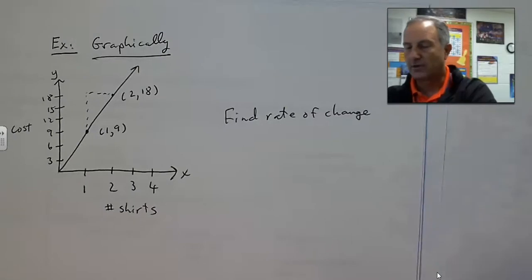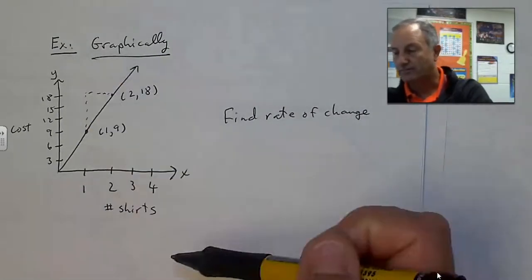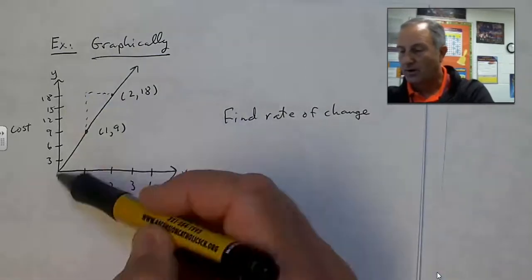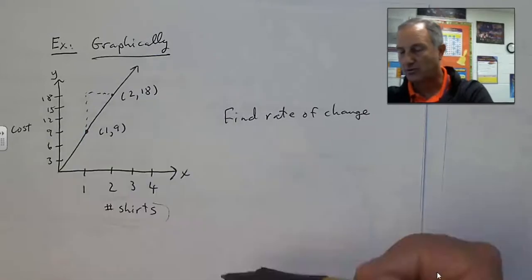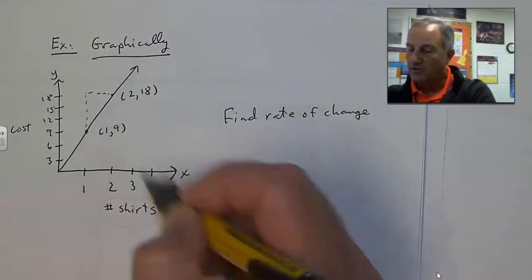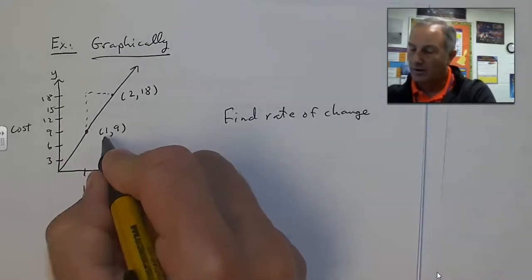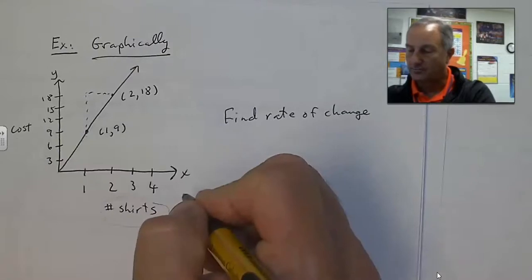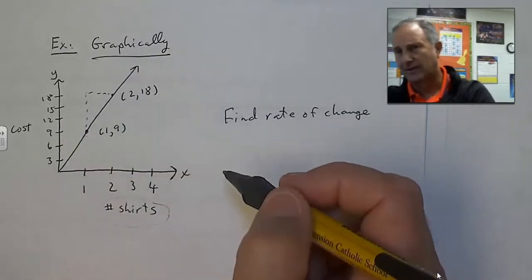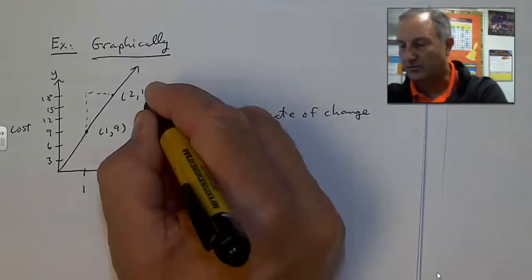This is what it looks like graphically. We could take any one of those two charts that we just had and graph the points x and y. Here on my x-axis, we're talking about a number of shirts. The y-axis here represents the cost for those shirts. Okay. And here is the graph that represents the relationship between the shirts and the cost. And what we're saying right here is for one shirt, it costs $9. For 2 shirts, it's $18. We're not figuring in any discounts or special rates or, the more you buy, the cheaper it gets. It's just a constant. Okay.